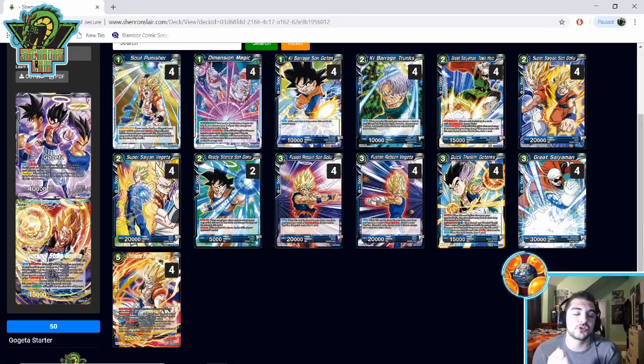This is really important. Unfortunately, the structure deck did not come with that many awakening tools. So we're going to play 4 Dimension Magic because it's so good anyway. But the fact that it can help you awaken is really good. And we'll get to another awakening card in just a moment.